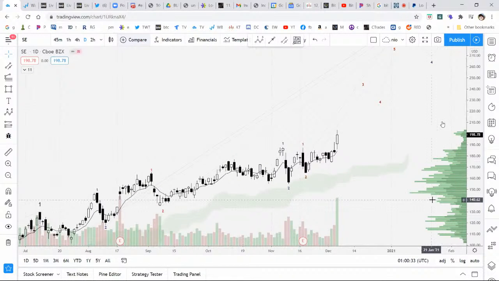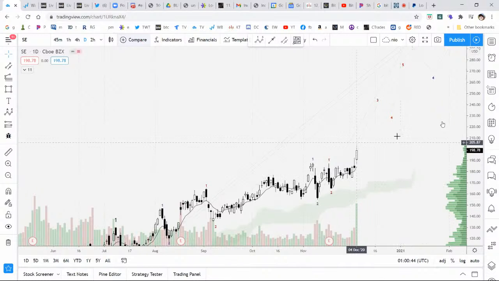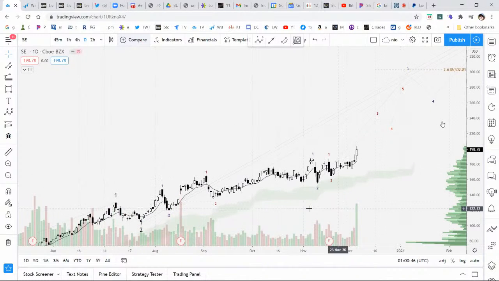Okay. Here's SC. This could have been a 1, 2, 3, 4, and then an impulse up, but I just let this one go all 1-2s just for the heck of it. But I think with this strong candle Friday, we might get a strong push up here to the 2.618 for wave 3. It's been a very popular name too, especially since it had such an epic run up on the daily chart recently, so let's see if they're trying to get some more action into it.